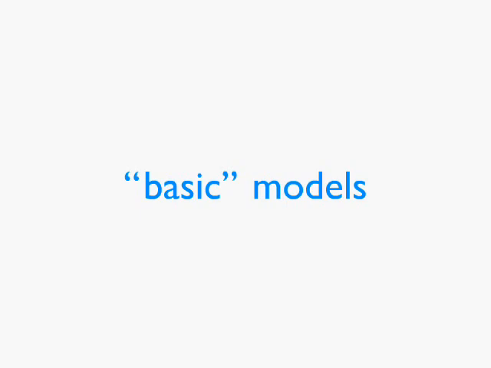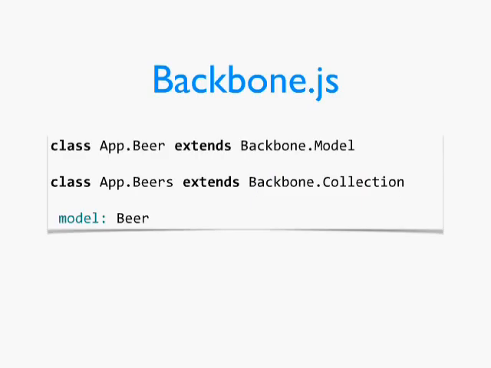If you look at the first set of code here, this is the Backbone code for creating a beer object and a collection object to hold beers. Backbone has models, which are a single instance of a data structure, and collections, which are glorified arrays around those data structures. And yes, this is in CoffeeScript. As Peter said, I'm a CoffeeScript guy. I wrote a book on CoffeeScript, so I'm obligated to use it everywhere I go. CoffeeScript is awesome, and you should all check it out if you haven't already. So this is the Backbone code to create a beer model in a beers collection.